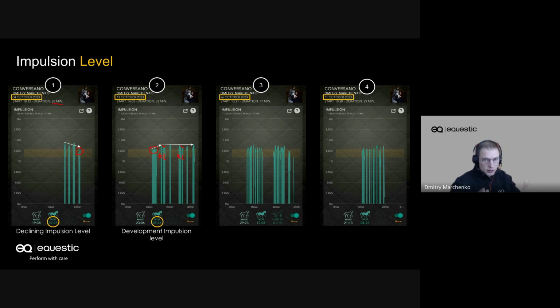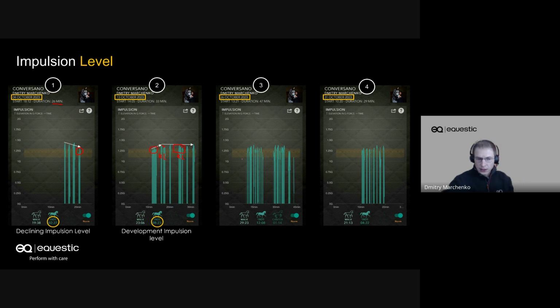You can do this nicely, wisely, not overdo it, of course, but please keep an eye on this, because it's definitely an indication of a little bit of curving of the horse's body or a different level of development. Maybe it is also related to an injured leg or injured side of the horse, which was in the past and required a longer time to develop. But for sure, if you see the difference in left and right rein impulsion, then it's definitely an indication that you have to think what exercises to pick to help them equalize, to develop the weaker side and weaker diagonal of the horse.